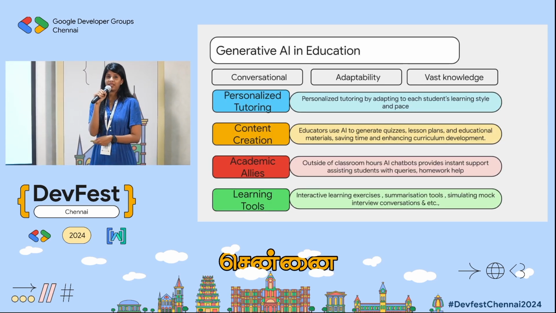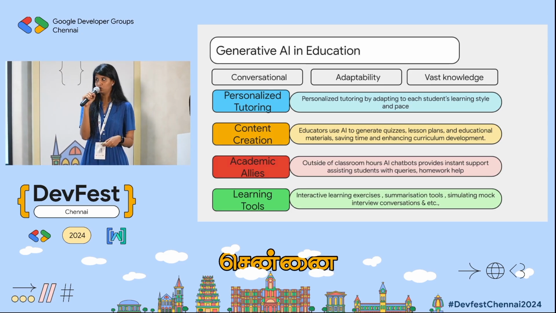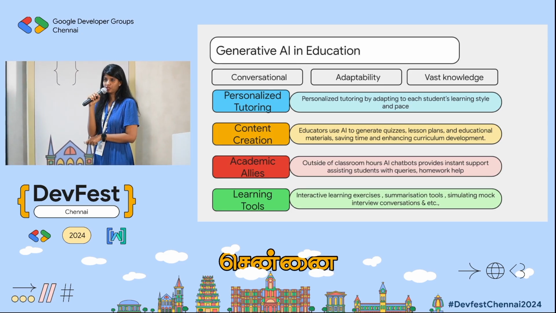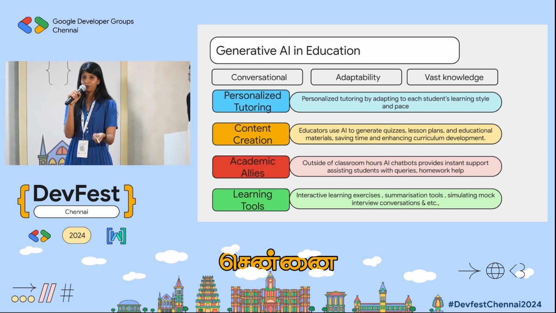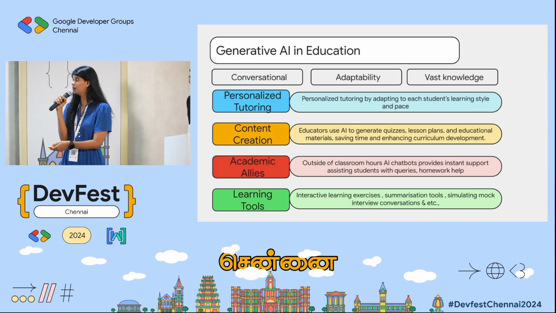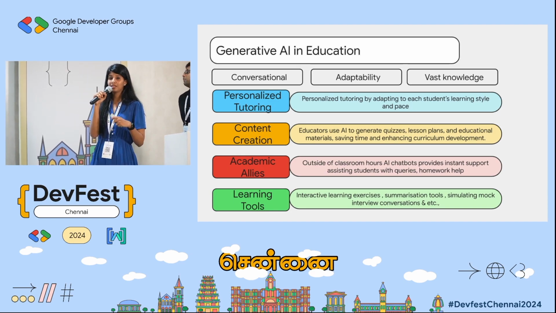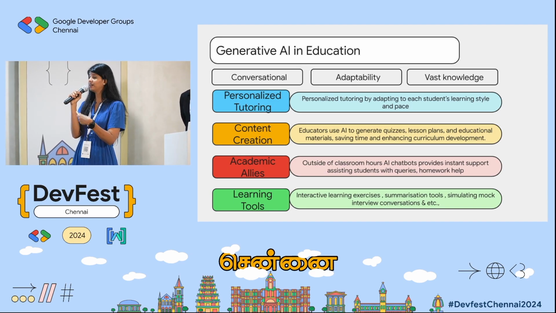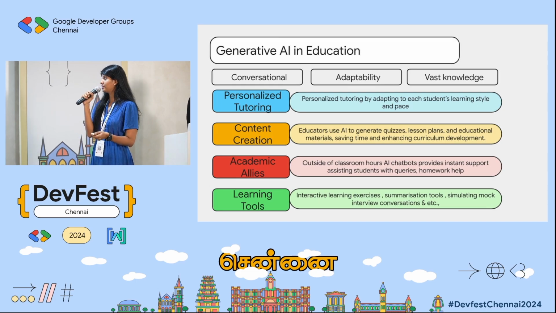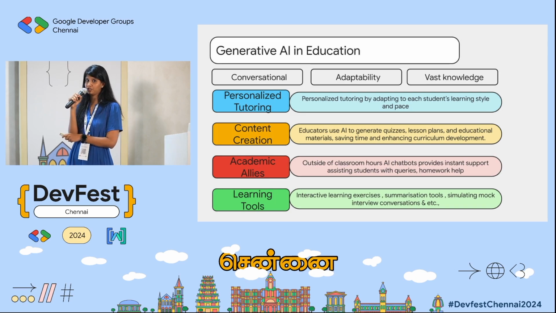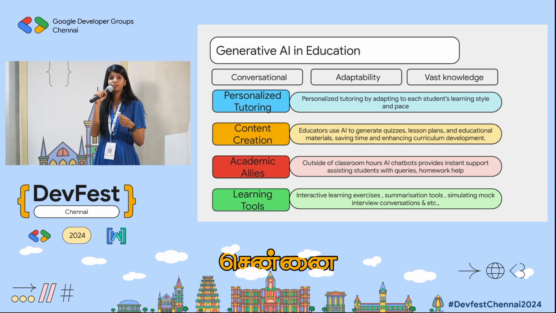So these are the multiple areas where large language models are being used. Starting with personalized tutoring in education, right? It's not just that it's personalized based upon the age group or based upon the standard. It is hyper personalized based upon the learner's learning style, right? Based upon the pace with which he or she is learning, or is he a visual learner, or is he comfortable with different learning styles? All those are analyzed by generative AI applications, and Gemini is used for hyper-personalized tutoring systems, right?